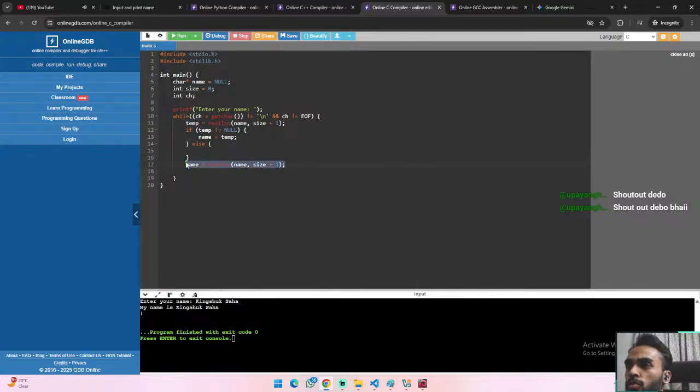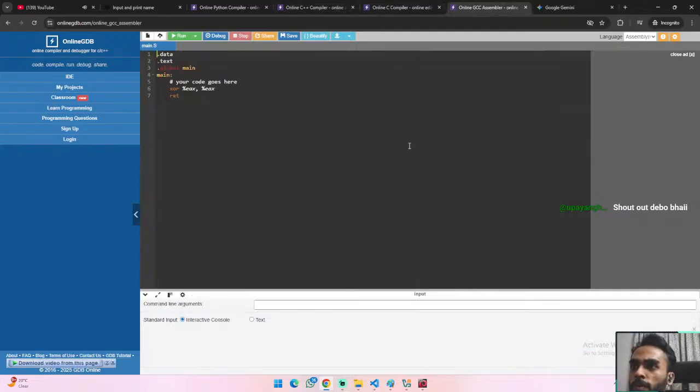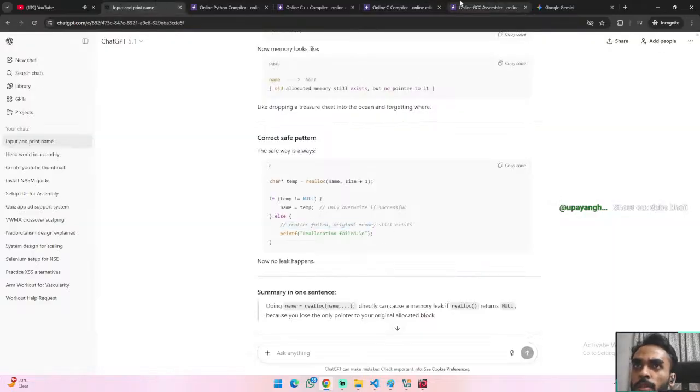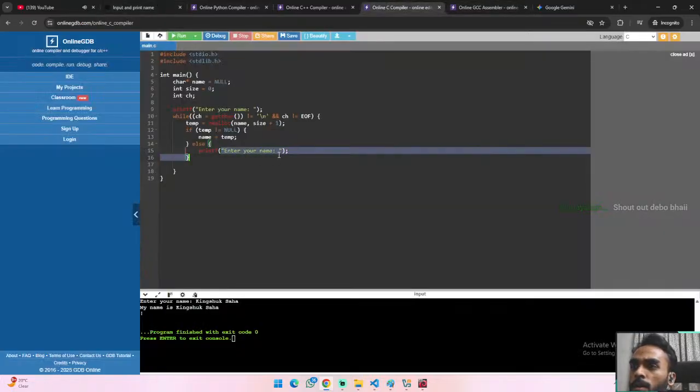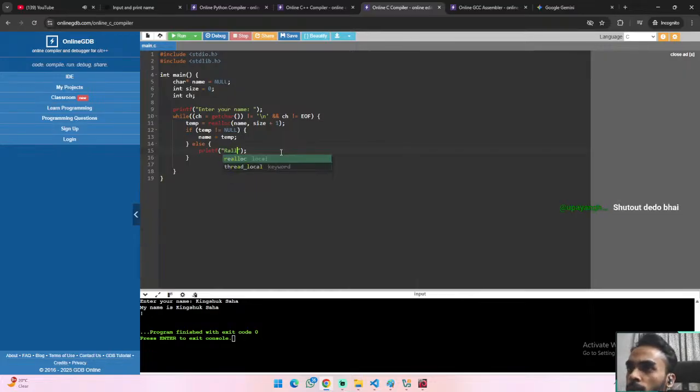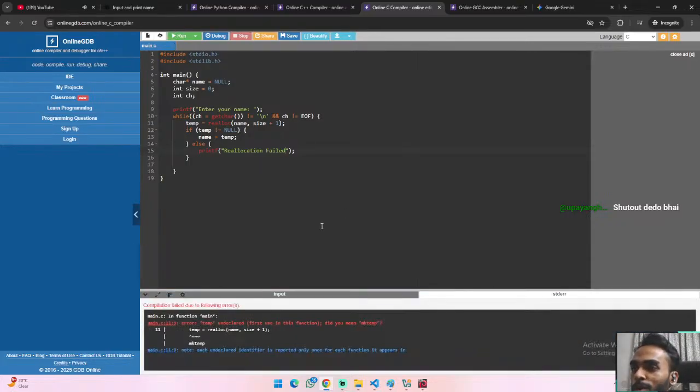Else what? Just give it a print statement, maybe "reallocation failed" or something. Reallocation failed, yeah. This doesn't happen, but it's good practice. I have wanted to write C code like this for a while. Oh, sorry, temp. Yeah, sorry.